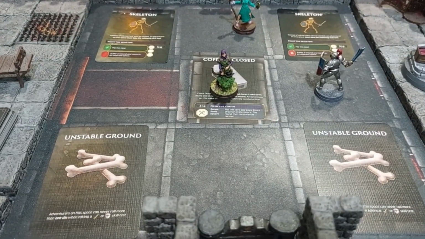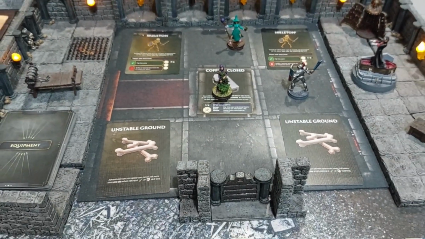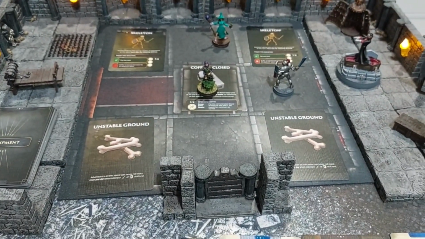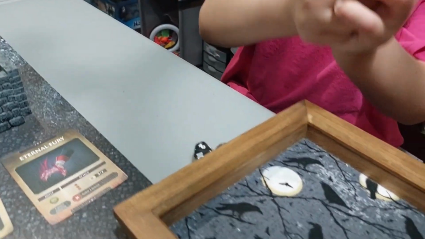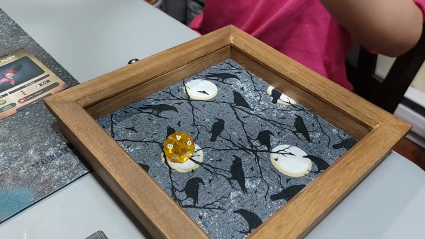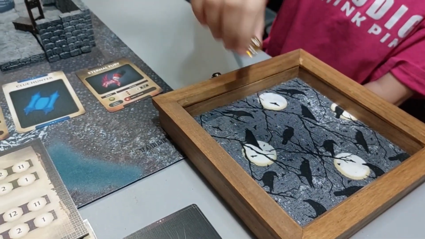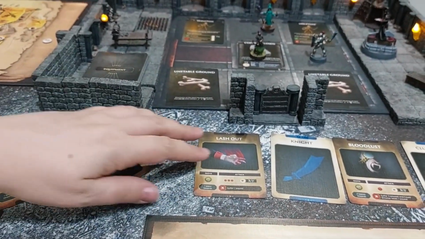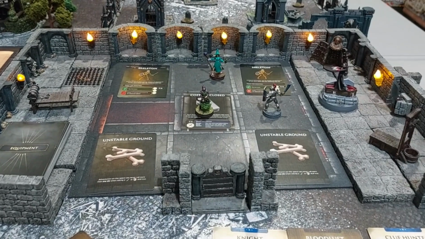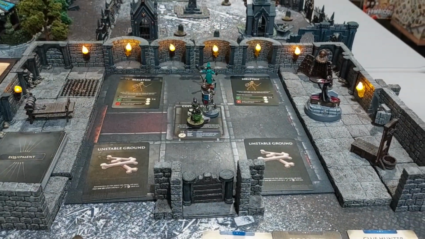So the test is 3-8, and it's crafty. What's your crafting at? Crafting is 1. So 1 dice, and you need to beat 8. Ooh. Nope. Okay, this is what I'm good at, so hopefully I can do that. Hopefully. So lash out doesn't happen. It'll go to me. I'll move over to the coffin. Try and open it. Yep.